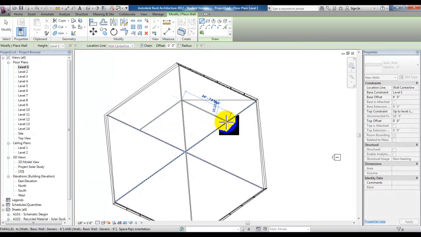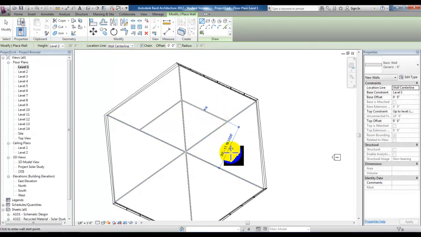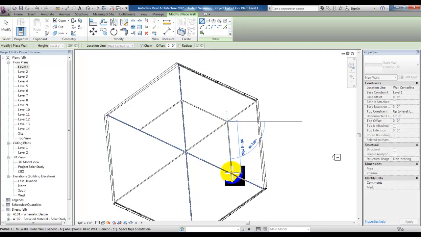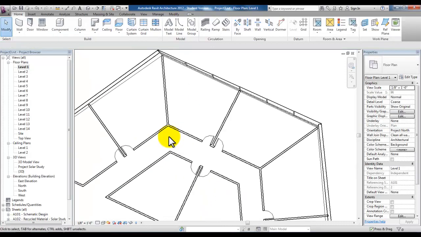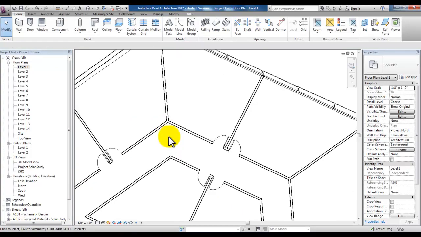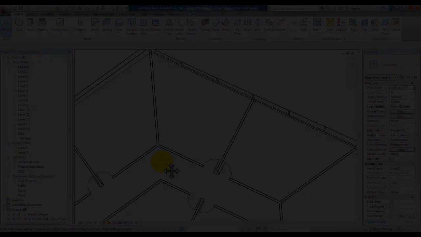We started with a hexagon shape, but you may have started with the circle. So what we'll end up with is something like this. So go ahead and pause the video and finish your walls and doors, and at least one room should have an exterior open window or curtain wall system.